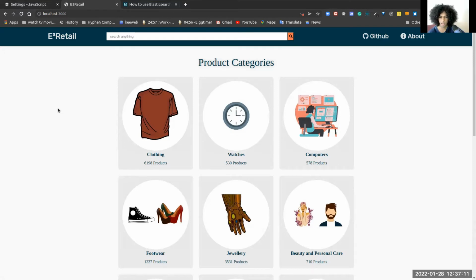So this website is a quick way to showcase some of the search features that are commonly used in online shopping and retail applications. And just to add a quick note, this website may not look as well polished as Amazon because it's being developed by a single individual and not a team. And it doesn't have features like login or sign up or payment gateway, because the purpose is to show the functionality of Elasticsearch. With that said, let's begin.